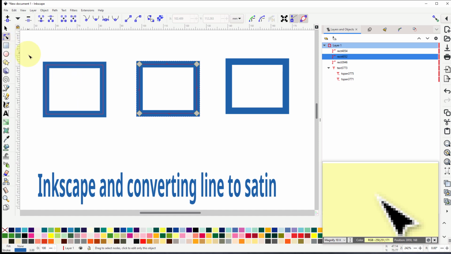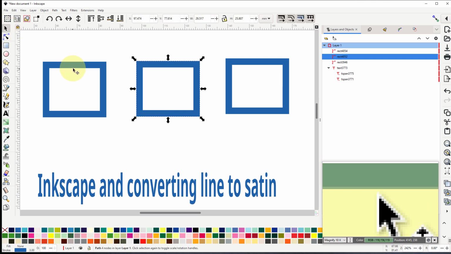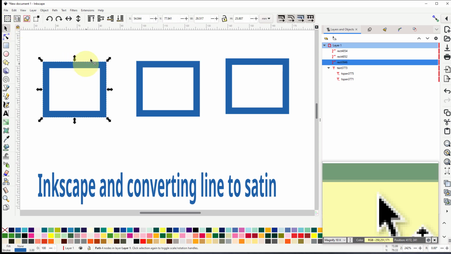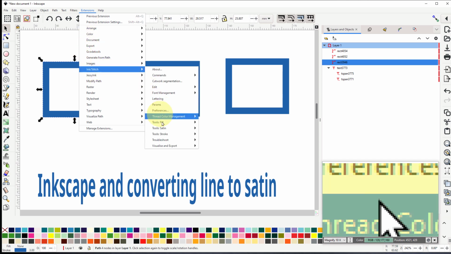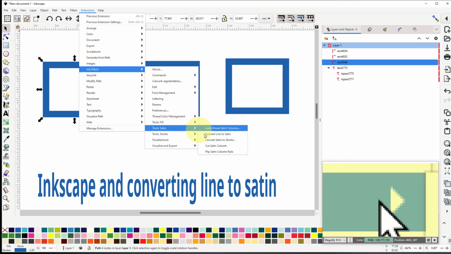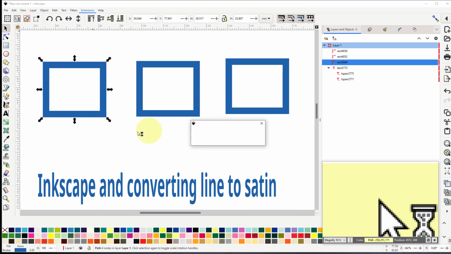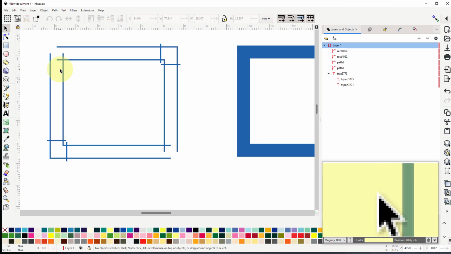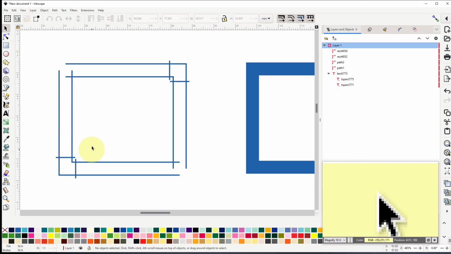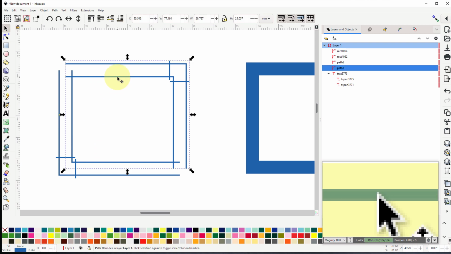Okay, so now let's select the first one, and we go Extensions, Ink Stitch, Satin Tools, Convert Line to Satin. And I'll zoom in a little more on this one. As we can see, we now have 2 separate objects.